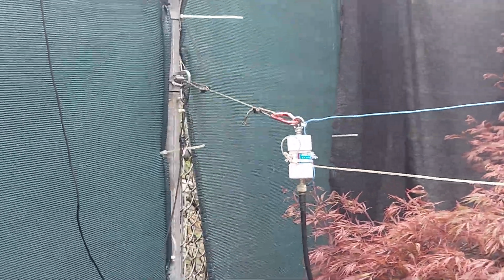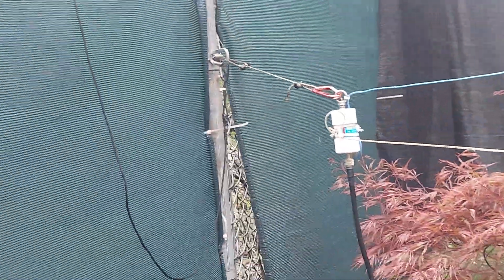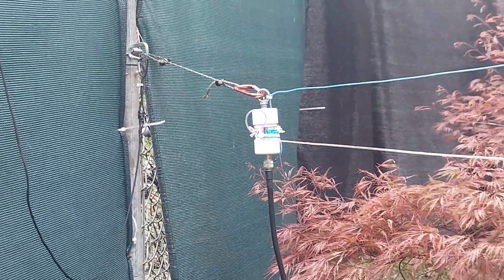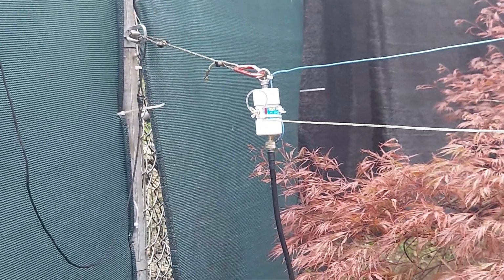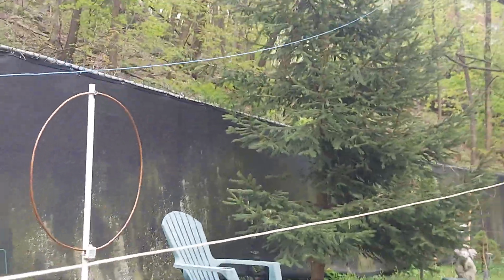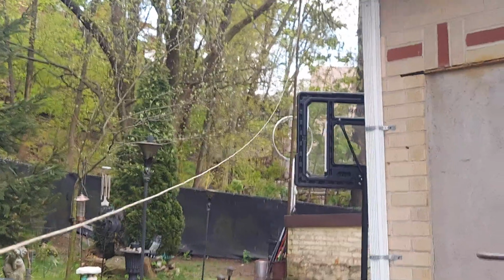As you can see, the balun is hanging there. I'm using the old paracord as backup in case I need to bring the whole thing down and give it a lot of slack in case of a storm. I still have that line there. But I put new paracord in there. It's brand new paracord. It's a lot stronger. It's camouflage actually. And then of course the two legs. So this is like a V antenna now. As you can see, both of them. One goes up to the tree. The other one goes to the pole.